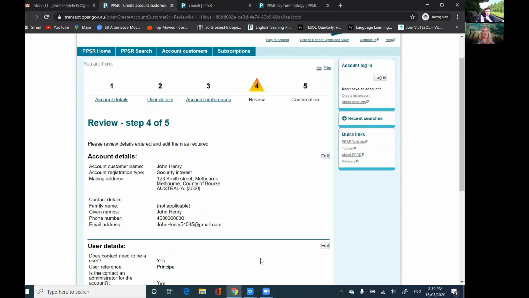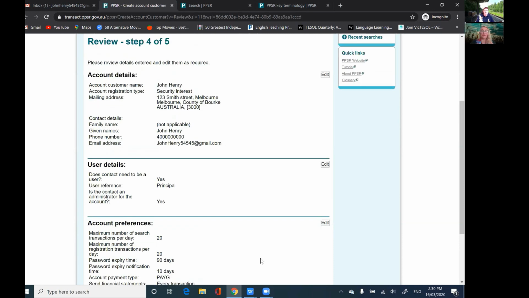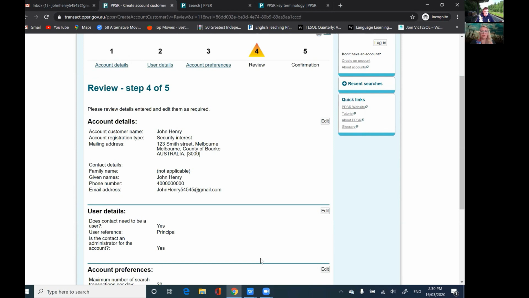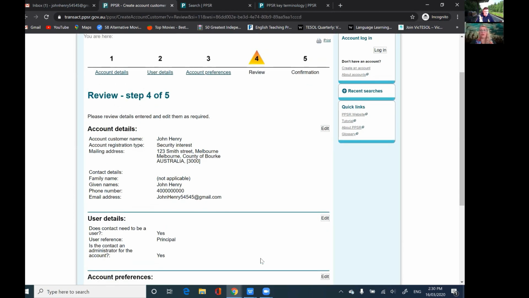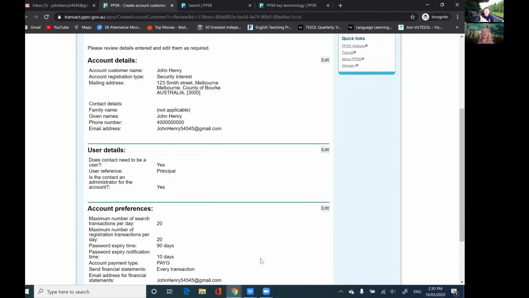On the next page, we get to review all the information. Check that you're satisfied with it. You can click the edit button if you need to change anything. For those people who have already set up an account and just want to change it to reflect this information, you can log in and update your preferences. There's no real trouble in changing anything. That should remove the fear for people, because the fictitious name is not in there at all. It's just your given names.